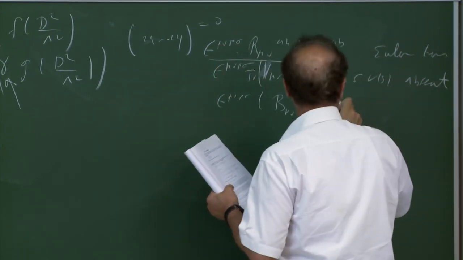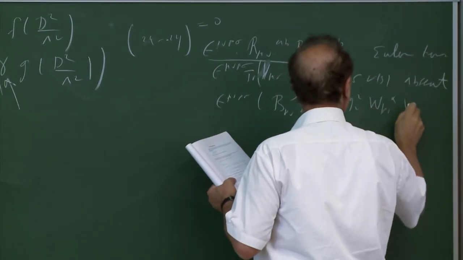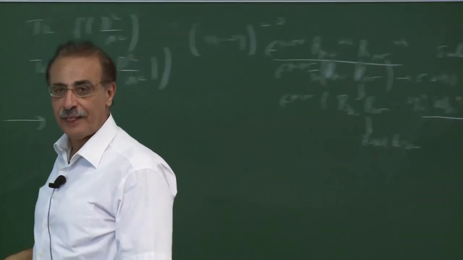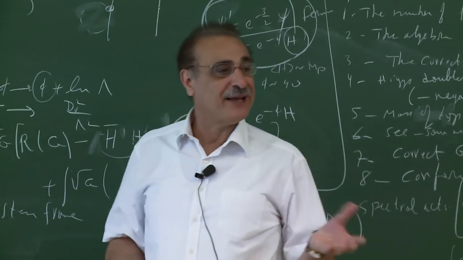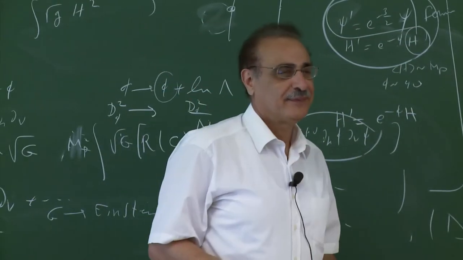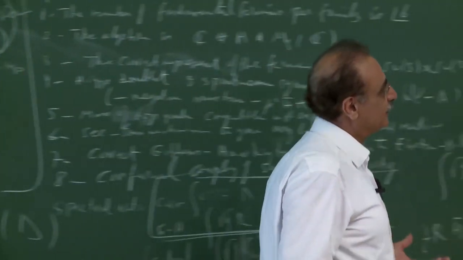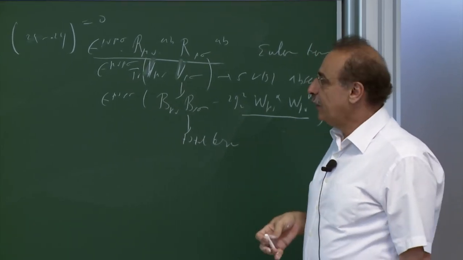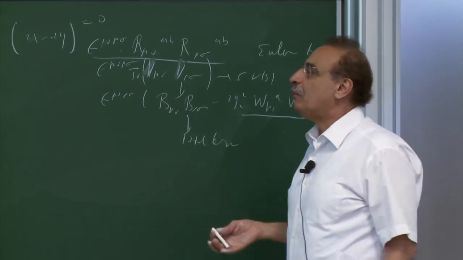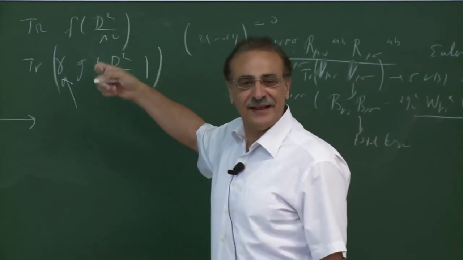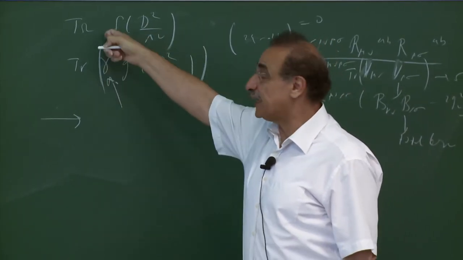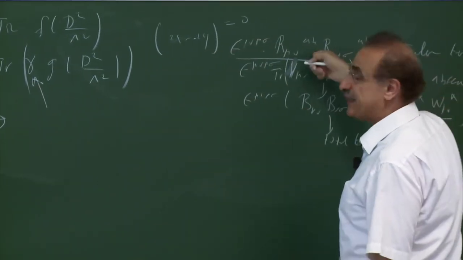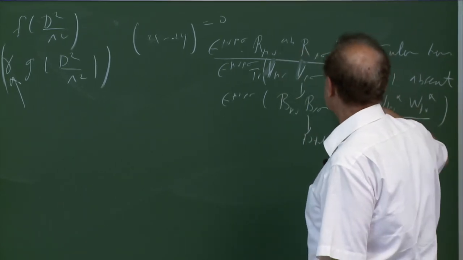It doesn't count. However, there's a term which did bother me at some point. This has to do exactly with the theta term of QCD, but for the weak interaction. Then I went and discovered that this term is observed, and it's taken into account. It's not that it's not present. It is present and is there. It's a parity violating term for the SU2, because the SU2 does actually break parity. The right combination would be trace of 1 plus gamma over 2 times F. I take this and I take that. This we have already computed. This one is not parity violating. This term is parity violating. This term is an index formula. So if you compute, you find that in reality it's an Euler term, but it's absent. And similarly, it's absent because of some anomaly cancellation.